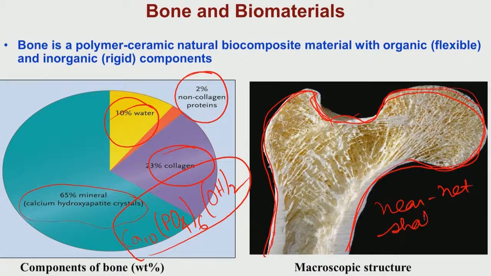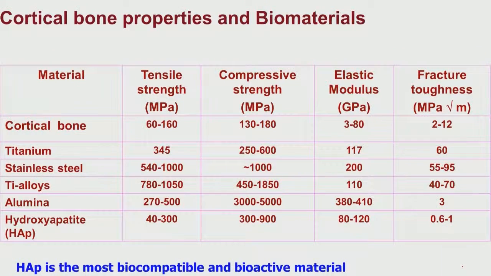That means you consider the design file of a bone to be replaced, and then you export the design file to the additive manufacturing machine, and this additive manufacturing machine will decompose this design file into capital N number of layers, and there you can just use this layer by layer fabrication technique. I thought it was important for you to realize that bone has a very irregular structure. Therefore, if a material is to replace the bone, then it also has to be processed or manufactured into that specific shape and size.